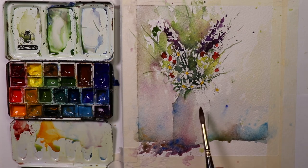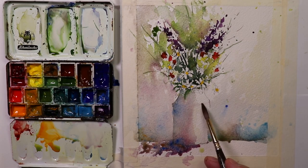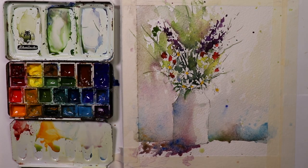And then just ever so slightly, a little bit of the shadowing underneath that vase where it tapers up toward the top of the vase. So that sometimes can look good too. And I think that looks good. I think we're pretty much completed.